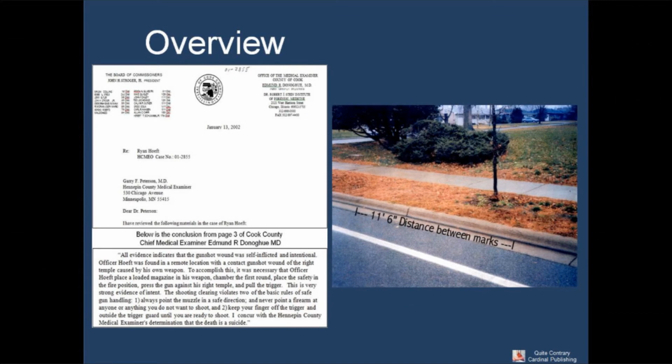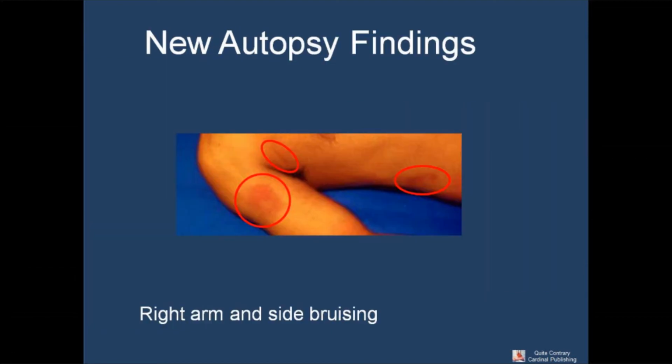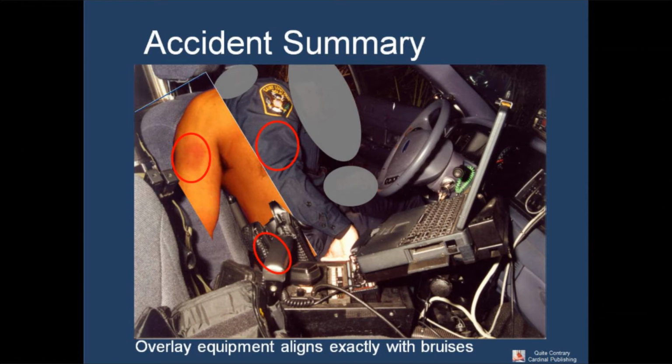The second argument put forth by both the Hennepin County Sheriff's Department and the Hennepin County Medical Examiner's Office is that there is no proof it was Ryan's vehicle that impacted the curb, and with his vehicle prematurely disposed of, there was no way to counter this claim. Yet they had the proof right in front of them, with the autopsy photos of the bruising on Ryan's body, which aligned exactly with the center-mounted equipment in his vehicle. But because this critical information was not considered relevant, it was never included in the coroner's report.